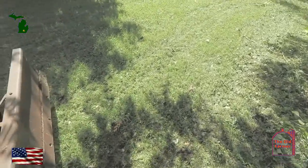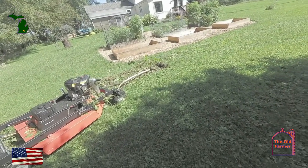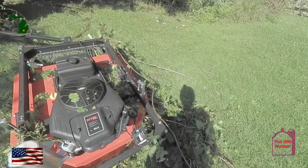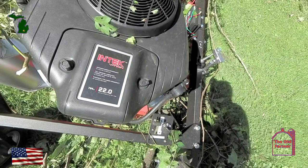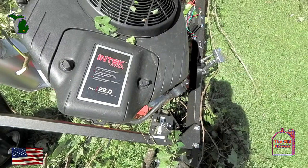The indicator signage that tells how high the deck is and which way to turn the handles are just everyday cheap gum labels and were drifting because of the glue. Even before I got the mower, I could see that the labels had started to drift. These instructions, and also how many turns per inch, should be etched into the frame, not randomly placed gum labels that make it look like it's part of the frame in pictures, but instead is actually a photographic trick making it look like these instructions are part of the frame. I should mention that the number of turns per inch is in the manual, but it should be part of the labeling on the frame too. To me, this is purposely misleading, therefore it can be considered deceptive advertising.